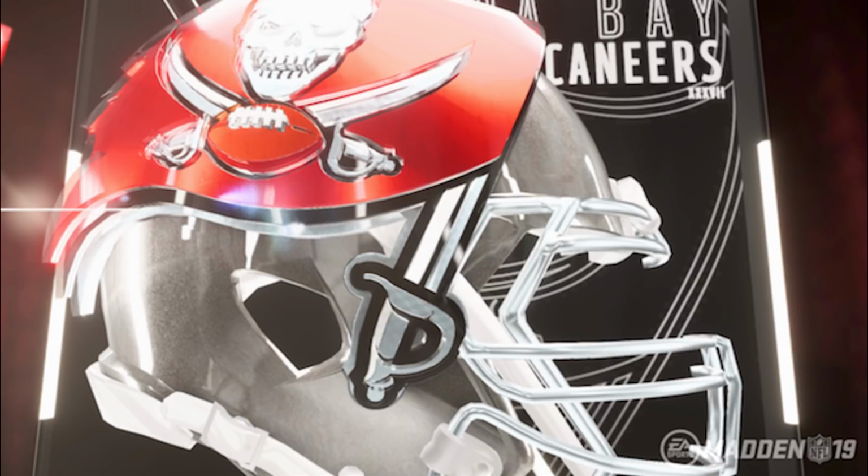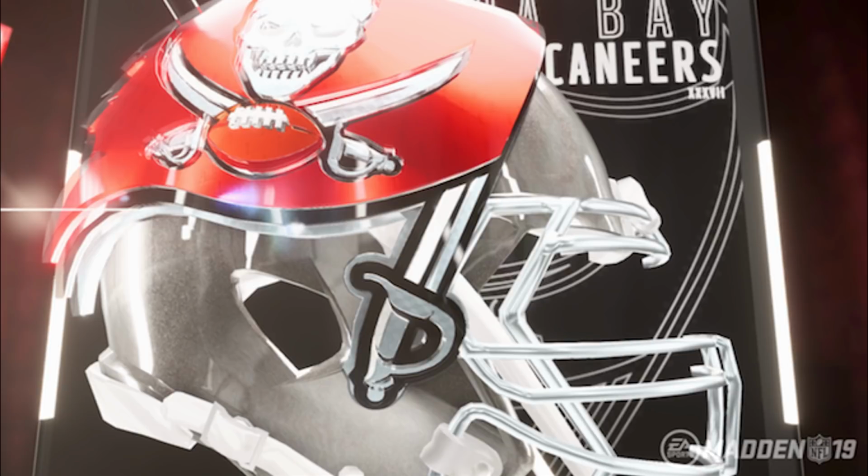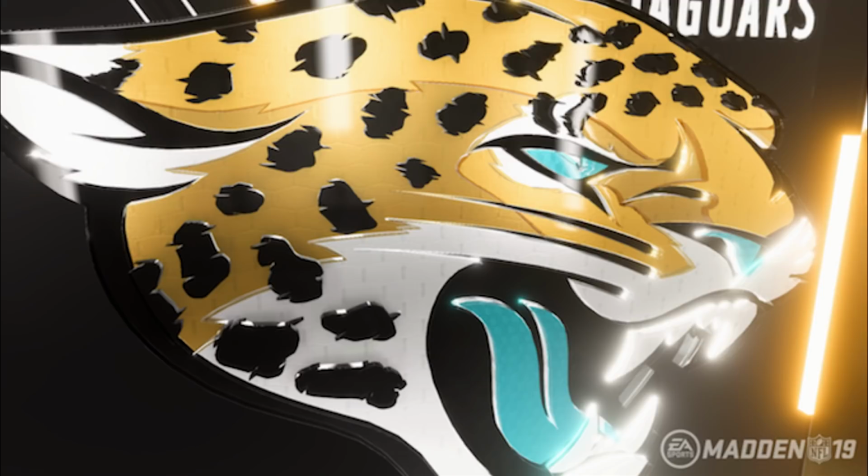A cool thing, though, they have in here is that they have specific team logos and helmet visuals for all 32 teams and 50+ relocation teams. So it seems there are a lot more options for relocation this year, and hopefully that means we have a lot more jerseys perhaps for those teams. The team logos are utilized for day games and relocation teams, and the team helmet assets are shown during prime time and postseason games to make those types of broadcasts feel different. And they have a couple examples of what that looks like.